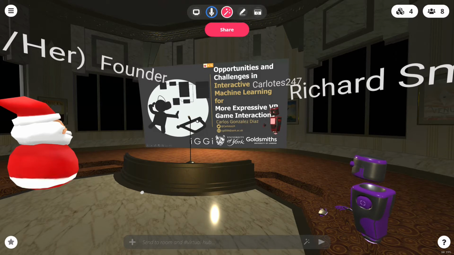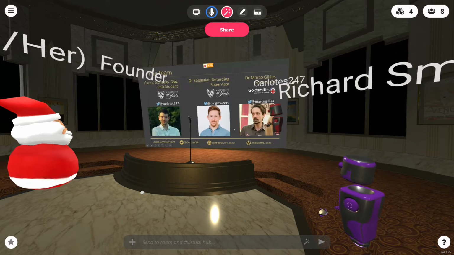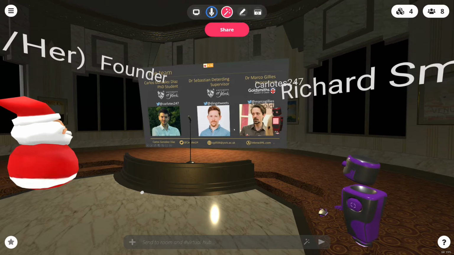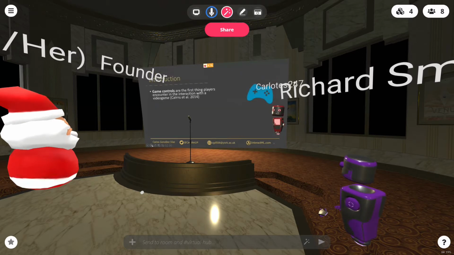So let me see if I can go to my own screen and I can press this. Is it doing anything? No. What is it supposed to do? Oh, yeah. It's changed. The virtual keyboard works. There we go. Okay, I don't know if you can see me moving because I'm using the virtual keyboard and it's super weird. But anyway, this is me. I'm Carlos and these are my supervisors. That's not that important.